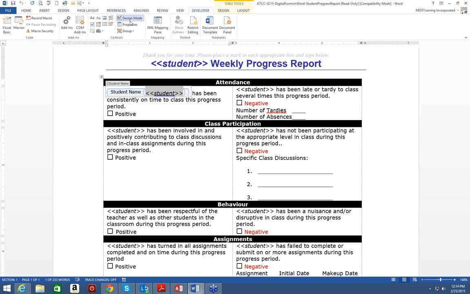The creator of this baseline get started form put the word student, but you could put whatever you wanted to appear in the control that guides that person as to what they are to do. So I'm going to put in enter full student name. Then clicking design mode takes me back out of seeing that full field expanded.